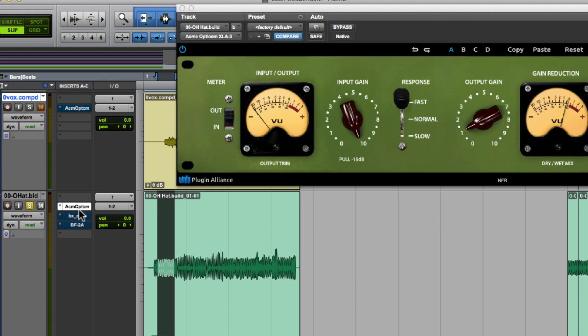So let's go with the Opticom first. BrainWorks. Bomb Factory. So again, you can see that just from the metering that these aren't exactly matched, because they're both ending up with different sort of end compression ratios. But without talking, I'll just run you through these. We'll start with the Bomb Factory and work towards the ACME.